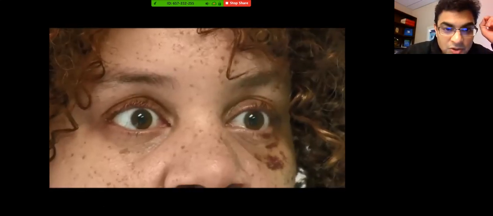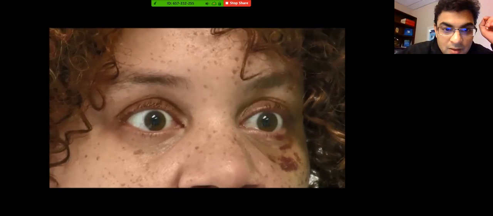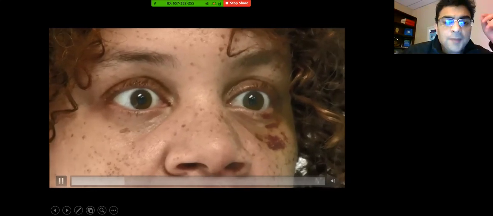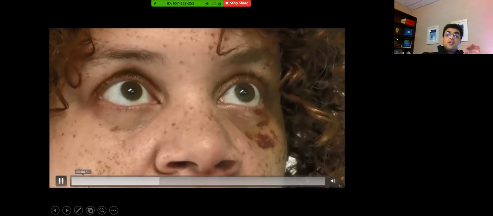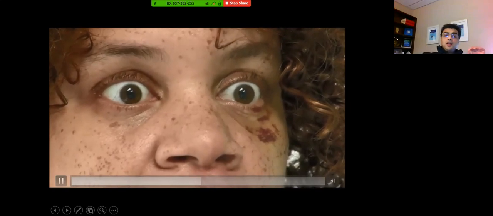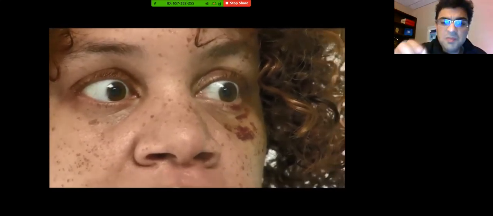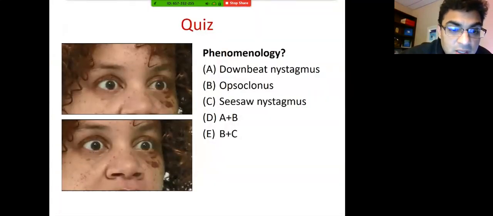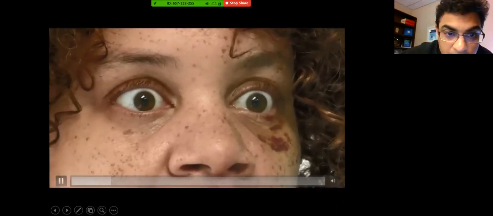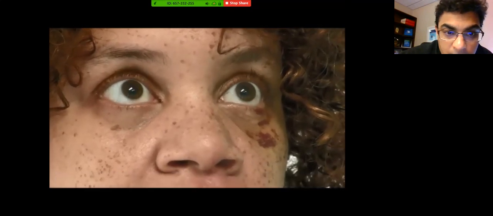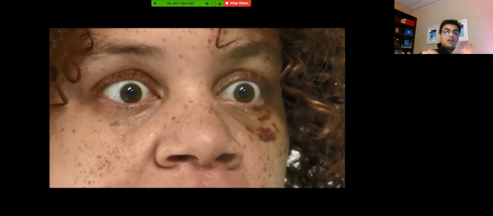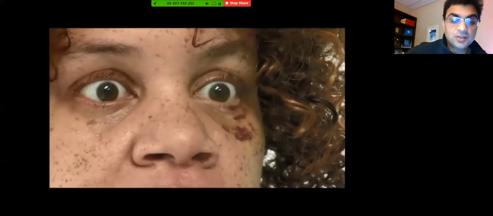So I will show you again. Nose, finger, nose. Opsoclonus, when it is subtle, is very difficult to pick up. Typically what you want to see is that immediately after a saccade, there would be a little jitter, and that is actually very sensitive for opsoclonus. So whenever she makes a saccade, she has a little jitter, and that's opsoclonus.